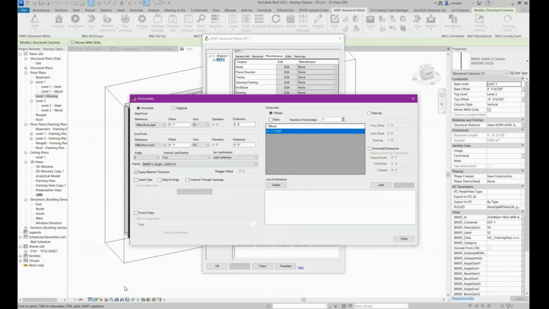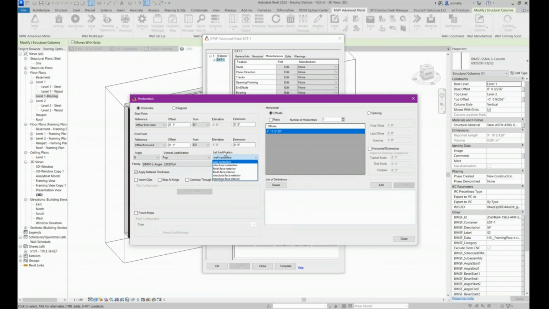What's the dimension? If you're specifying the dimension over here, is it to the top of the member, the middle of the member, or the bottom of the member? So here, the top is where I want the dimensions to be, the ones I specify. And then over here, we have lateral justification.